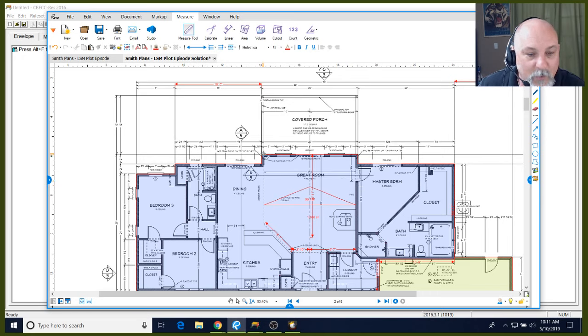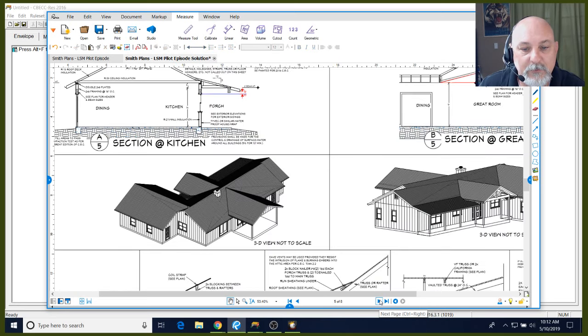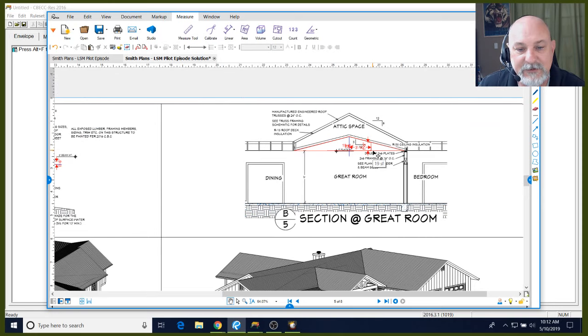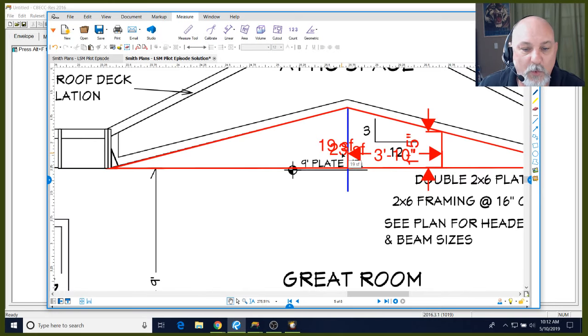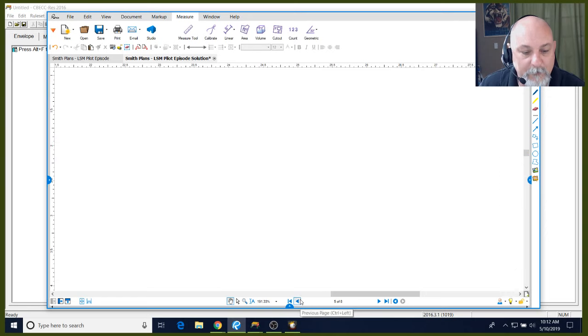But one thing I want to point out, we do have a vault in here. Now, this ceiling vault on that diagram is not correct. I want to go to the sections. What I'm talking about is the exterior wall that is above that 9-foot plate over here. We want to get an idea of what that vault is. And I'm going to go to my cross section, and you'll see this. This is the great room looking out. I've got an extra 23 square feet above and beyond the 9-foot plate. So I'm going to add 23 to that number. I get 617 square feet for my rear wall.